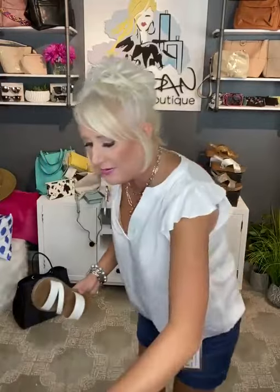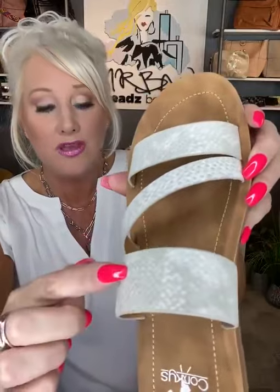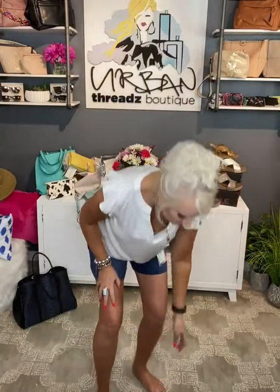Let me show you this close up. I've worn these all day yesterday. So they're kind of a croc look to them, kind of white. A white snake, not croc. Snake or crocodile, whatever, you know. Really comfortable. Again, true to size, super flexible, beautiful shoe. This one has a little crisscross there, so it looks really pretty on the foot, and it gives you that little bit of stability underneath both your heel and the front part. I have size 7, 9, 10, and 11 left in those.